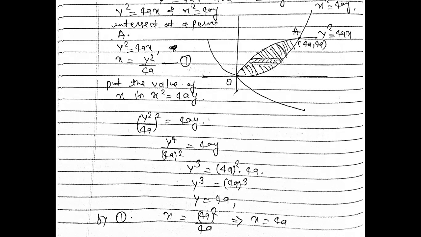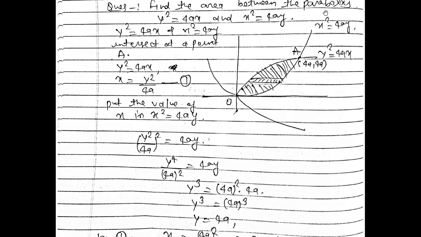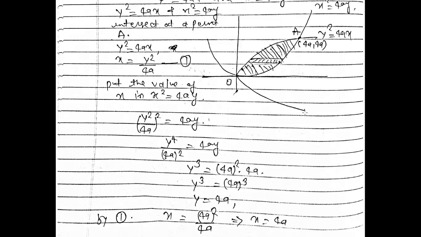You can see that this is your bounded region, right? Now, if this strip is parallel to the x-axis, this strip is touching the curve OA, and the OA curve is your y square is equal to 4ax. Parallel to the x-axis, that means we will find the value of x from here. So your x value will be y square upon 4a. That means our lower limit is y square upon 4a. Now it touches the parabola x square is equal to 4ay, so your value of x from here will be 2 root ay. So our upper limit is 2 root ay.